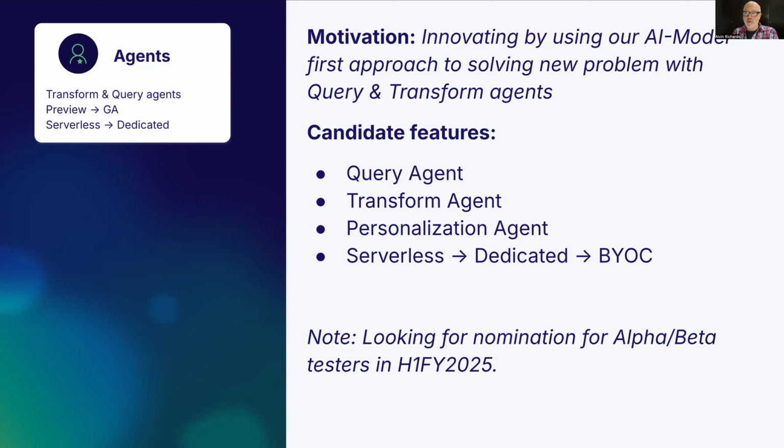It's super, super cool. Next up is the Transform Agent, which is how do I take data and, for example, take my top 10 reviews and synthesize a new product description. So this is a way to take your existing data and use a prompt to transform or change that data. And there's going to be personalization and so on and so forth. And that leaves about 2 minutes left.